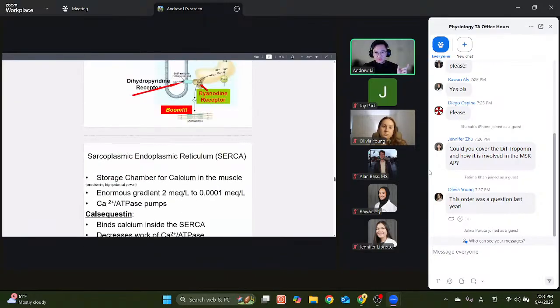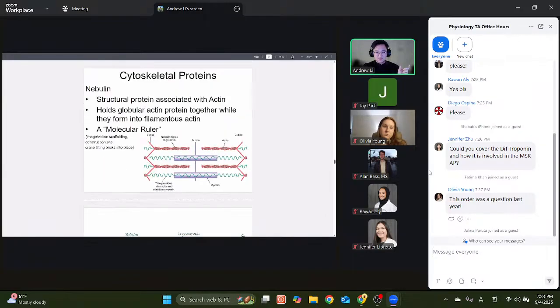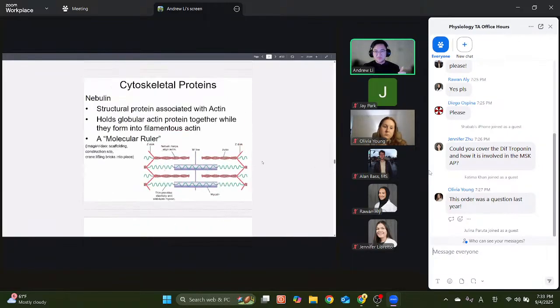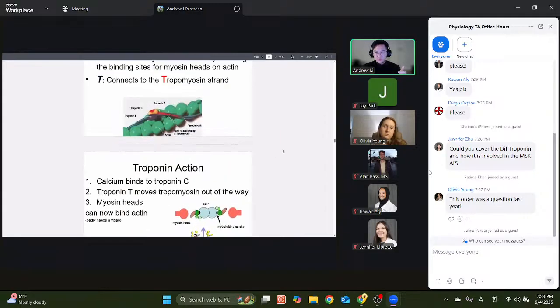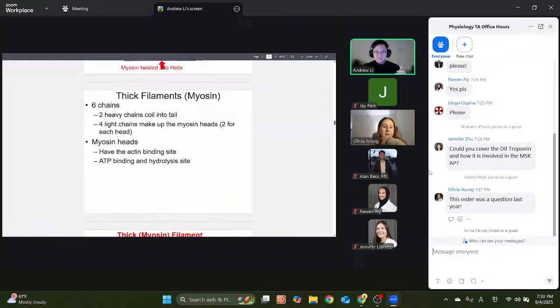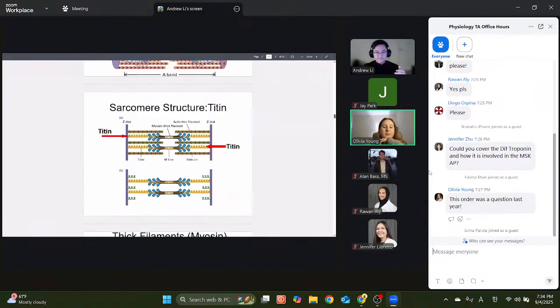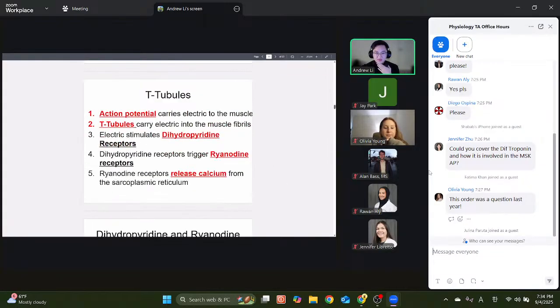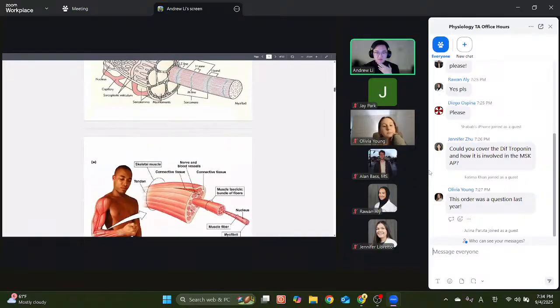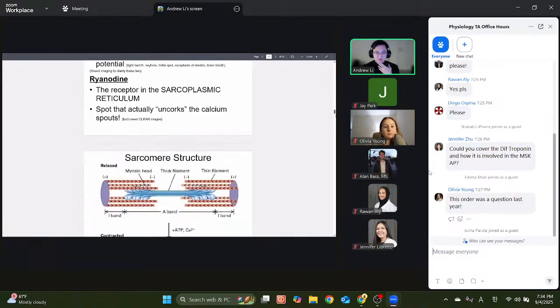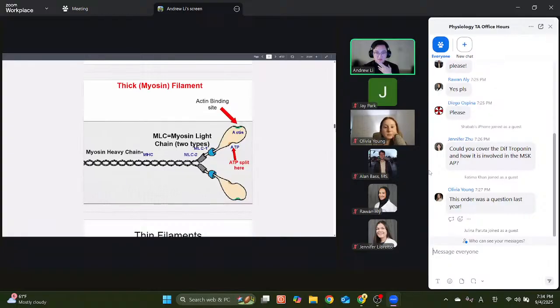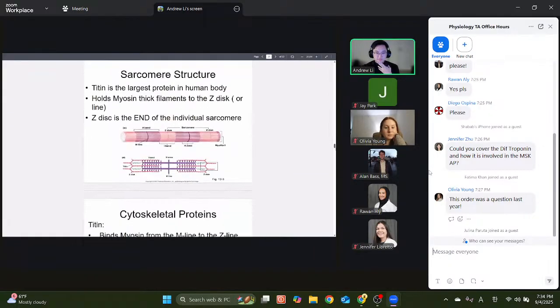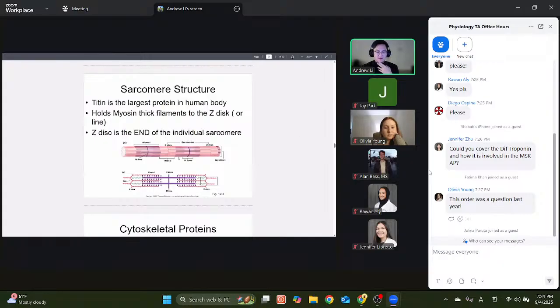And another thing I remember that was more important and higher yield was the name of the regions of the muscle fiber. Let me find a good one. Good slide for you guys. I feel like they like to ask about that on histo too. So yeah, it's good to know. For histo, it's extremely high yield. So let me just find a good one. Yeah, right here. So there's different zones that they like to classify along the muscle fiber.